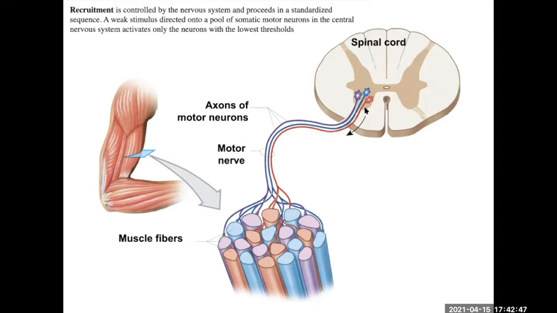So as you're starting to lift that and realizing you need to generate more force, you're going to activate the purple one, and that's going to still be activating. And then you're going to bring in the blue one, and then you're going to bring in the red one. You're going to bring them in sequentially. And these ones over here, they look like they're the same, but they're different colors, and we'll assume that they're actually going to be activated at different thresholds.